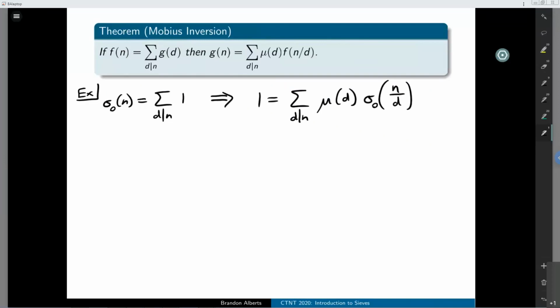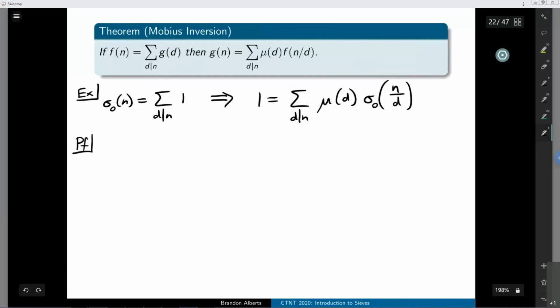Mobius inversion gives you this sort of inverted formula, which is maybe not obvious from the definition of the sum of positive divisors function. This plays a lot of important roles in analytic number theory, way too many roles for us to discuss in this mini course. After we prove this theorem, we're going to use some of the ideas in Mobius inversion. It'll be hiding under the surface to do a very basic sieve to count square free numbers.